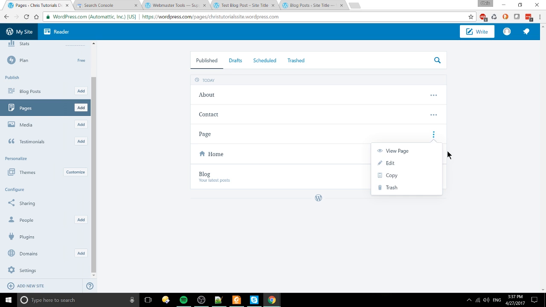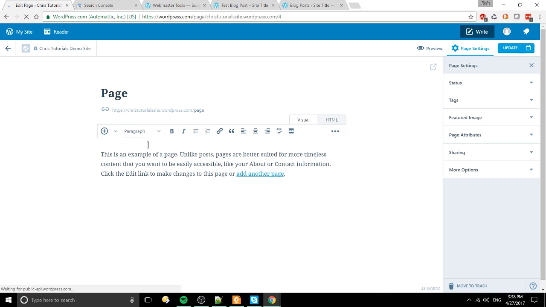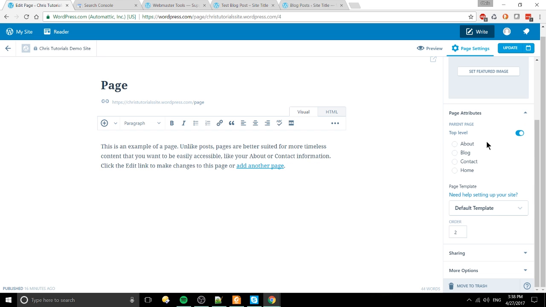So let's talk about some other stuff here. Pages. We'll just go ahead and edit one of these pages. So pages, you click on the three dots. I'm going to hit edit page here. And we can start typing stuff in. So what are you going to want in a page? It's really kind of how you want to build this.